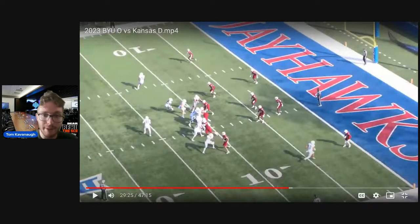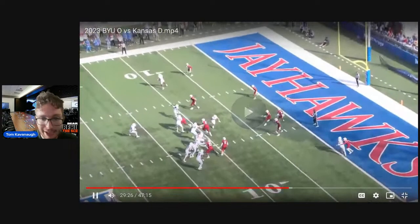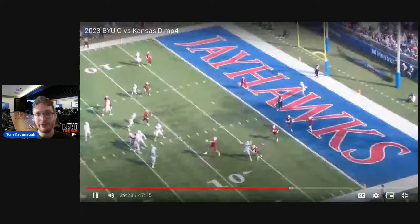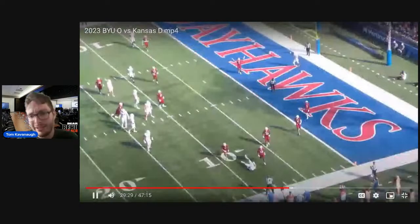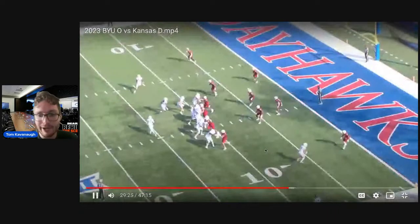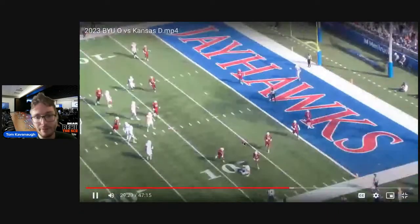And look who picks him up. The edge rusher, Austin Booker, sees it the entire time. He's like, oh, look, he stopped his feet. He's not continuing to go over there. I'm going to get in the way of this passing lane. It's exactly what he does, right? Makes the throw difficult. I mean, the entire Kansas defense sniffed this one out, but I'm just saying, that kind of awareness from a guy who's played 500 snaps, those are the kind of football players you want on your team.